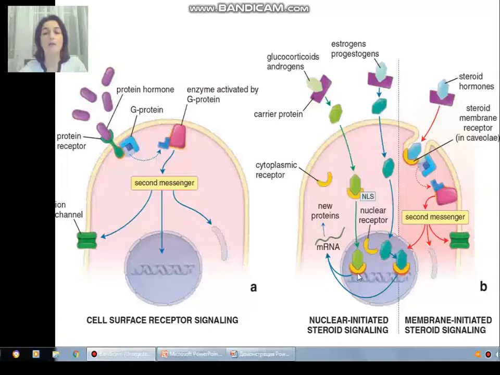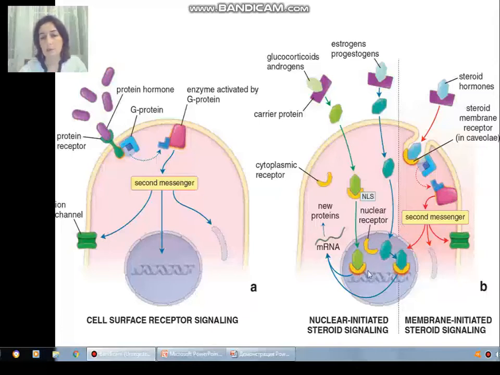Then it has binding sites for the DNA promoter sites. That complex binds to the region of the DNA, the promoter region, and activates transcription of certain genes. Finally, the cell will produce some proteins. It will be the response of the cell to that hormone. So that is an example of the activity of the steroid hormones. The receptors for the steroid hormones may be located inside of the cytoplasm or the nuclear plasm.